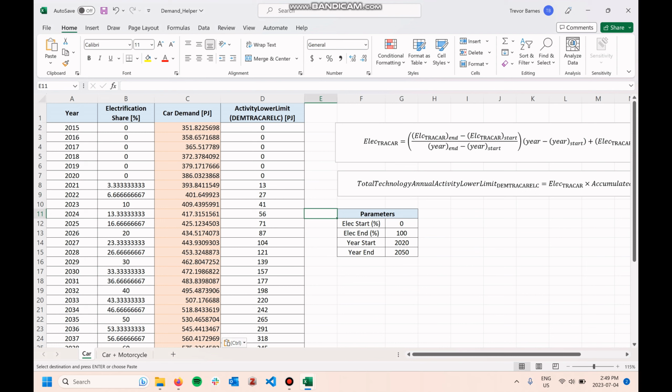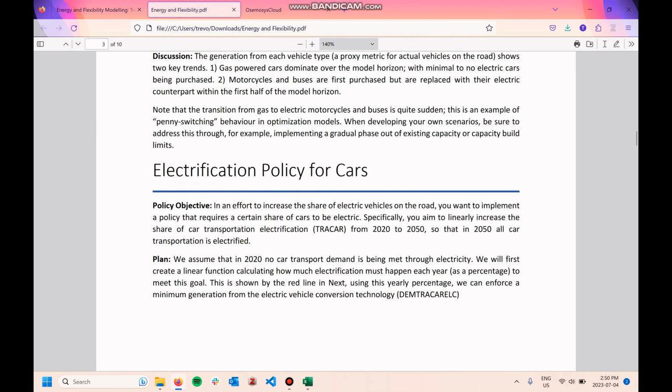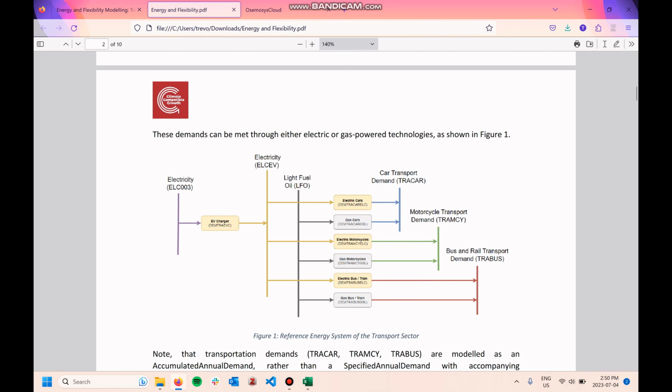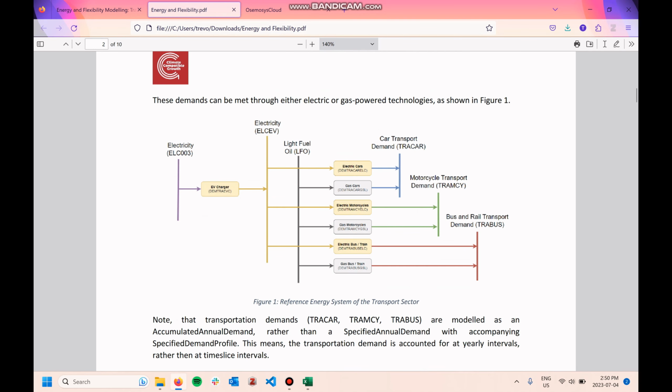From these two values now, our electrification share and our total car demand, we can calculate what amount of production must be met through our electric vehicle technology. And just as a reminder, we are setting the amount of generation that must come through the electric car technology. So this is the first yellow box, the upper yellow box, to meet car transport.